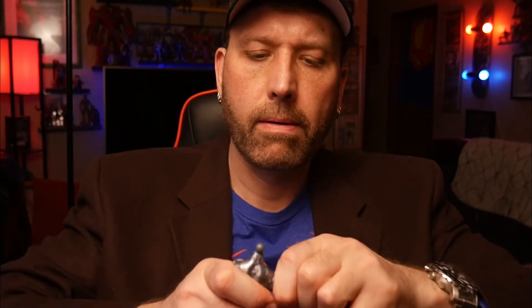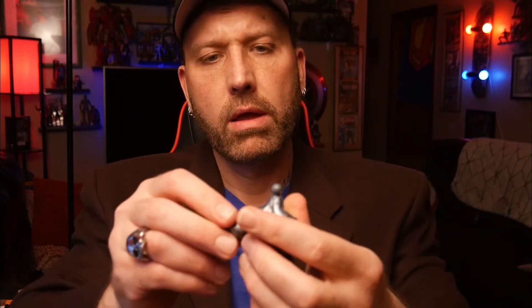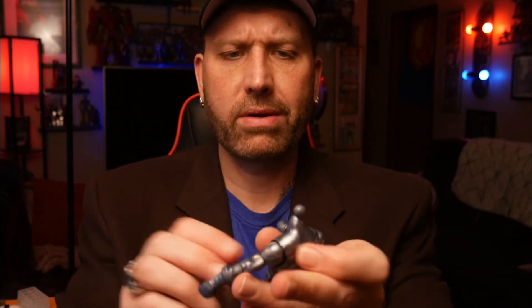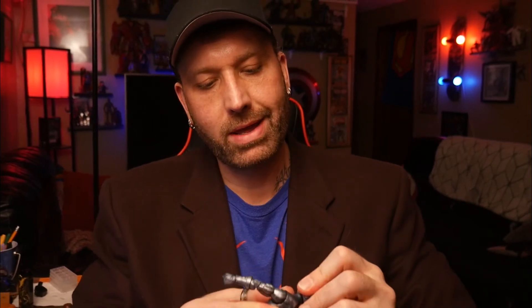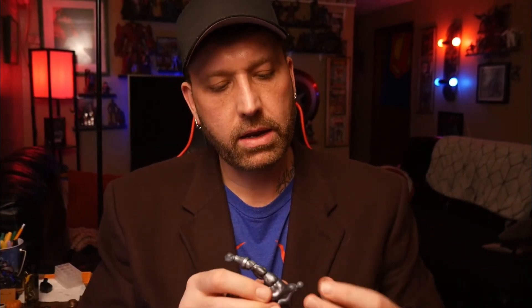We could probably put his arms on first — doesn't that snap in nicely! It's not like these big guys that really take some muscling; it's snapping in real nice. Now I'm looking for the legs. We need to put that on before we put his head on. There's a little — oh, caught it in my lap — I don't want to bend those little antenna things.